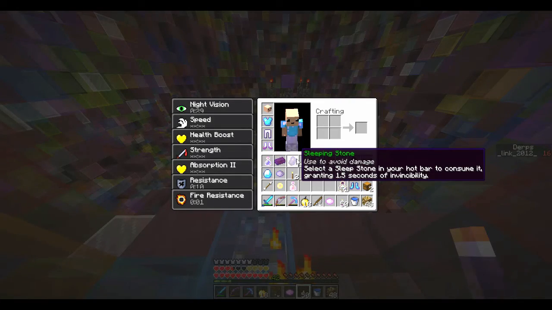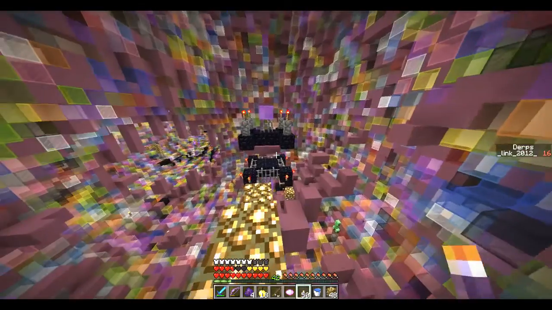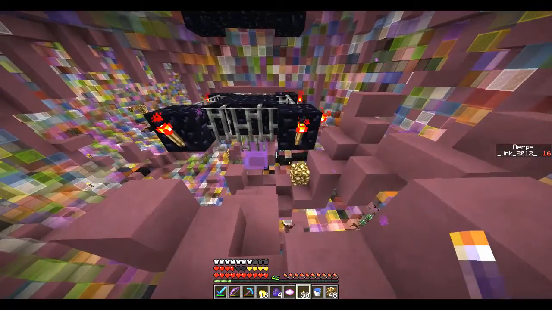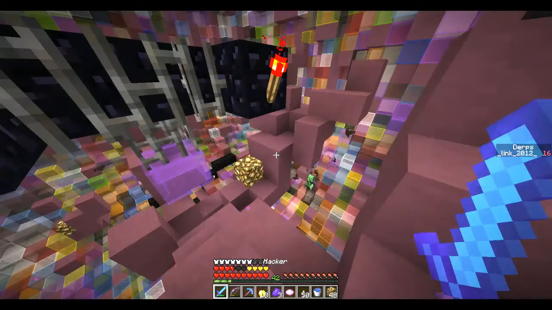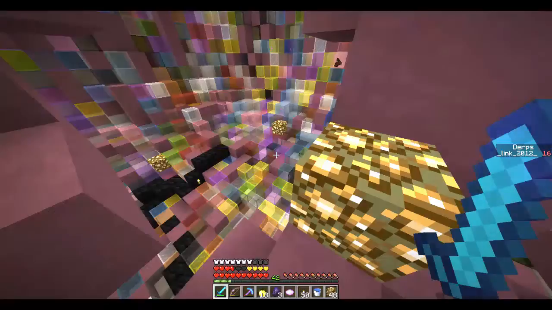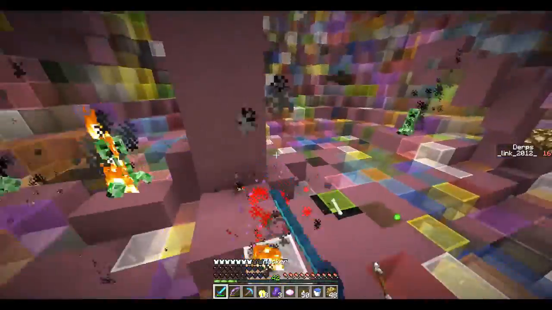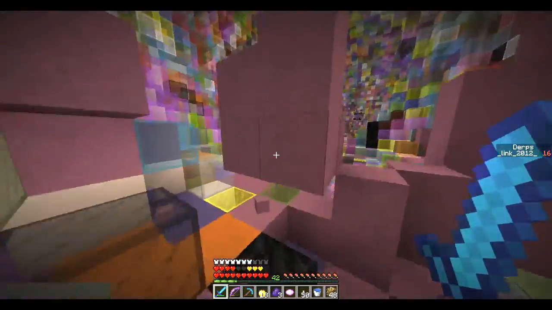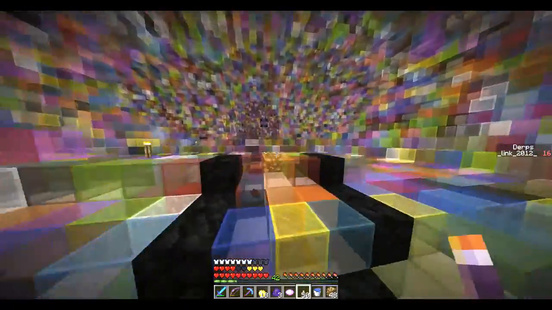Now... and yeah, these work very well, actually, too. So we're actually going to replace our backpack with these things. So if we use this, it gives us resistance 4 for 1.5 seconds before going back to resistance 1. Oh wow, they're not a one-hit kill. I was wrong. Well, we got the chest in that portion. We got the crystal down. We're good. Good to go.